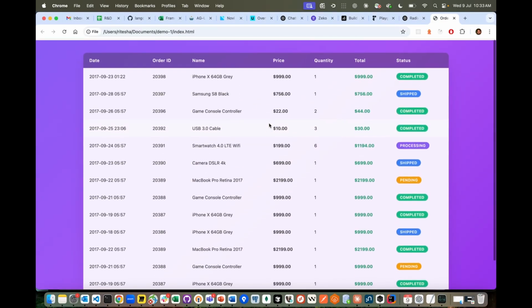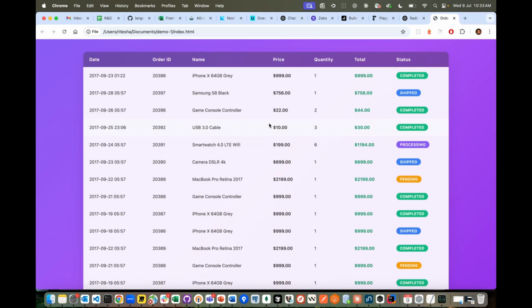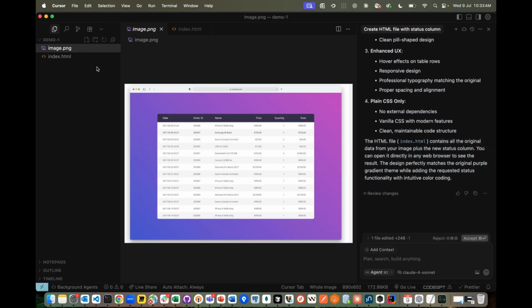If you see, it is almost there, more than 90%, I would say it is there, with a status column as well, with the capsules it has created pills, right? So please use this trick when you have images from Figma. You can use it directly to get it done. You could mention the CSS framework that you are using and it will follow that. And if the image is not being attached as the context, you can drag and drop the image to make it happen. Thank you.